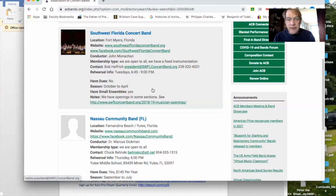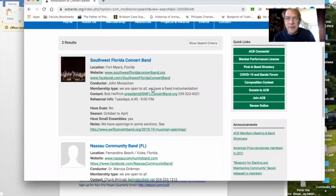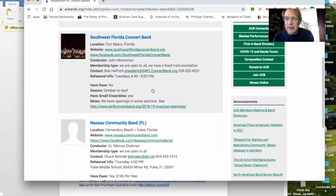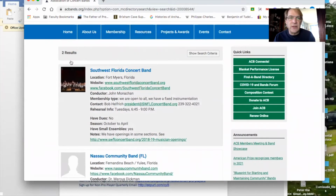Anyway, this is a resource. As I said, unfortunately this is a site where the band actually has to have joined it, so you're not going to find a lot of things here. But this would be a place to start, because there are connections and resources to other sites.